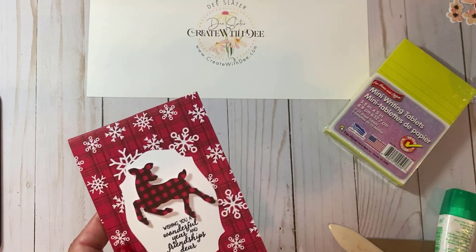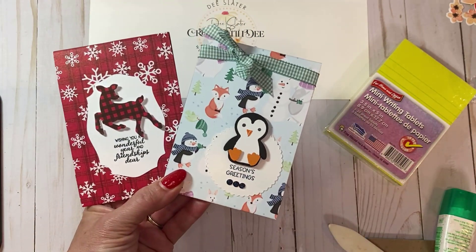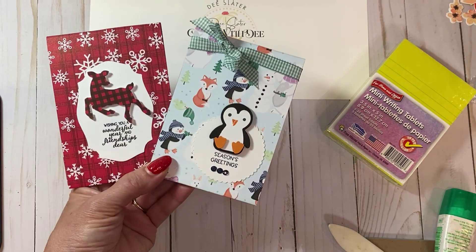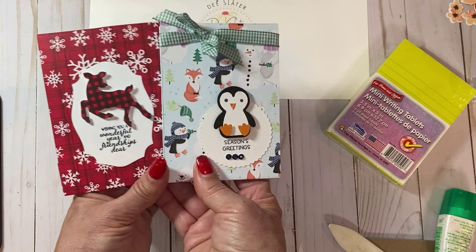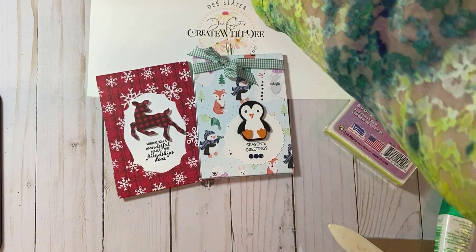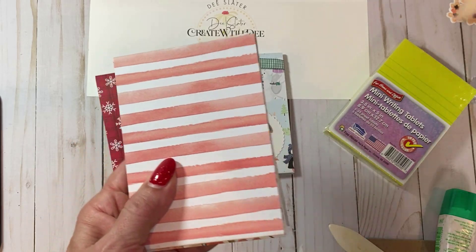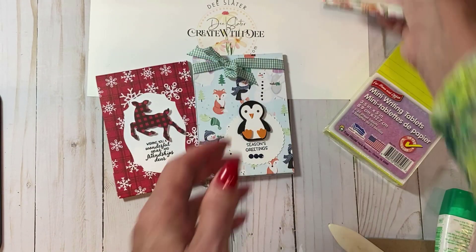Let me show you some other things. At the time of the video, the holiday mini from Stampin' Up is about ready to come out as well as Sale-A-Bration. Here I use some combination of things coming in the upcoming catalogs and celebration paper along with some other bundles. As you can see, these would make awesome little winter gifts and craft fair items to sell for just pennies. Also, if you wanted to gift the notepads, you could do a three-pack, put them in a cello bag, tie some pretty ribbon on it, and give three pads at a time.